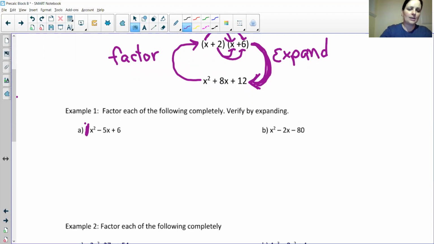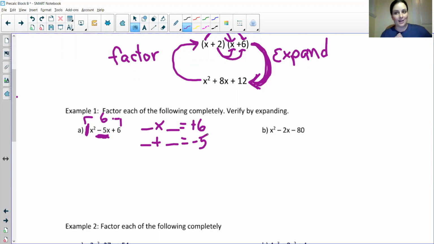So if we take the first number present and multiply it by the last number, we get a total of 6. So we have to find, this should hopefully ring a bell, 2 numbers that multiply together to give us positive 6. And those same 2 numbers have to add to this middle coefficient here, which is -5. I'm going to pause the video here and try to think of what those 2 numbers are. All right, so maybe not, you figure out the 2 numbers.